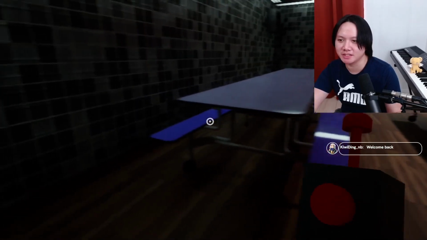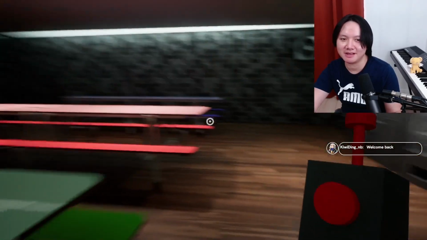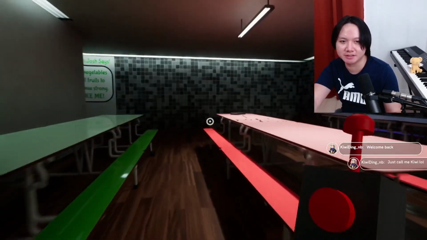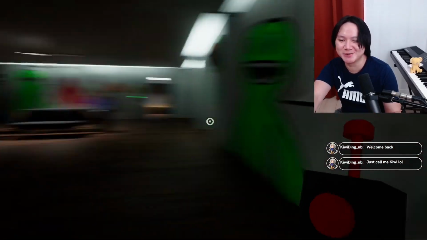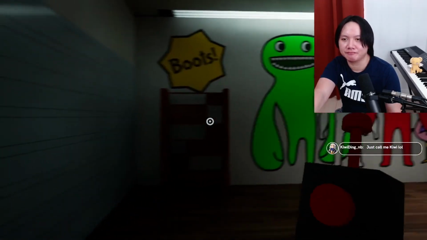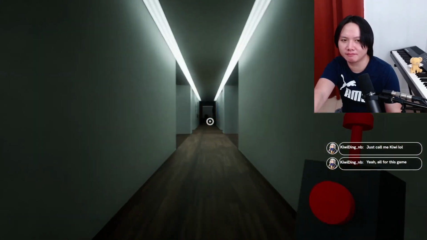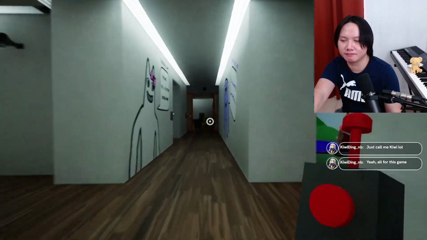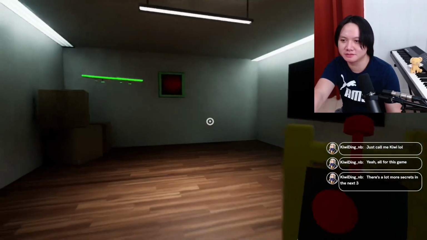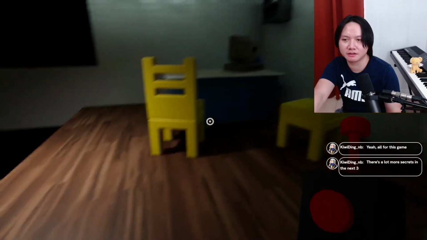So, okay, we heard some kids playing and then like a crashing sound. It's like, ah! And it was like, chur, chur, chur. Is that the end of the secrets? Okay, Kiwi. Oh, boots. We don't have books here, we only have boots. There's a lot more secrets in the next three. Interesting.